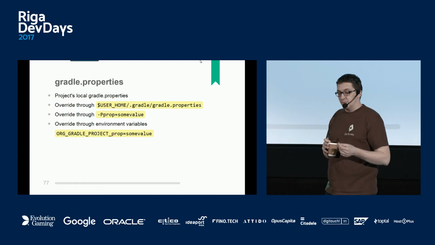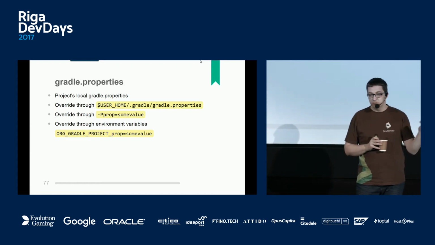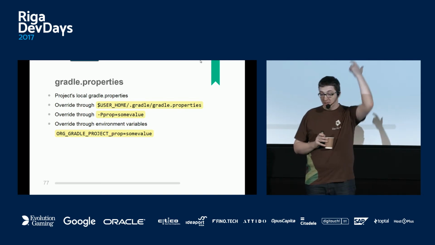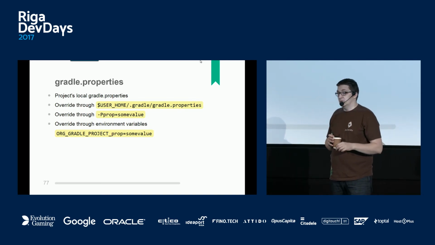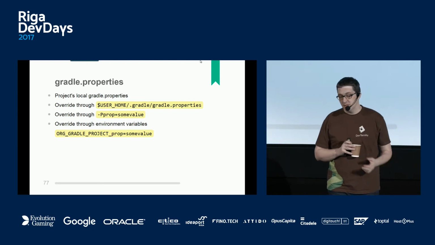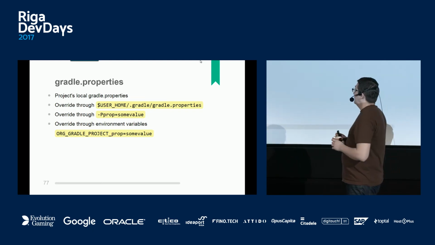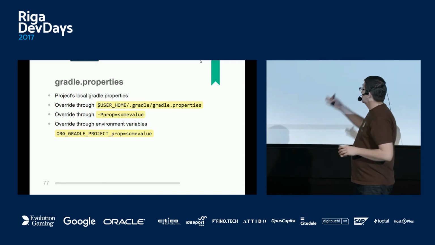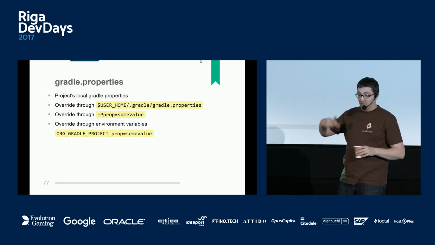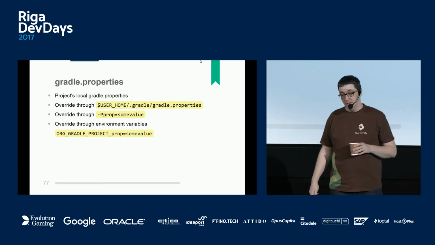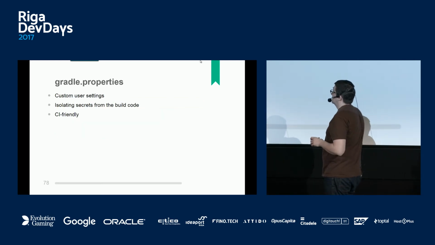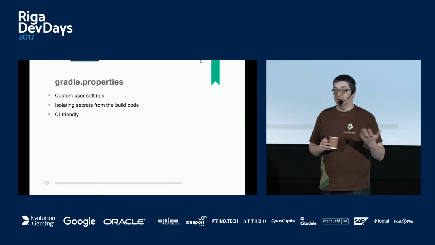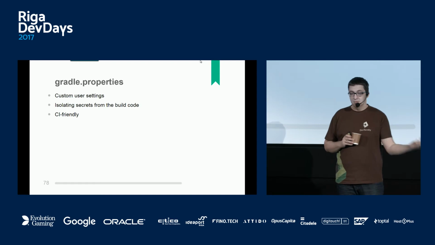You can override that by providing a command line parameter with -P and then the property value, and this will override the one in the user home. So it's very CI environment friendly. And if you prefer using environment variables, which could be the case, again, you can do that as well. This will also override the property value and the other one. And this makes it really easy to write build files and build tasks that work with real stuff.